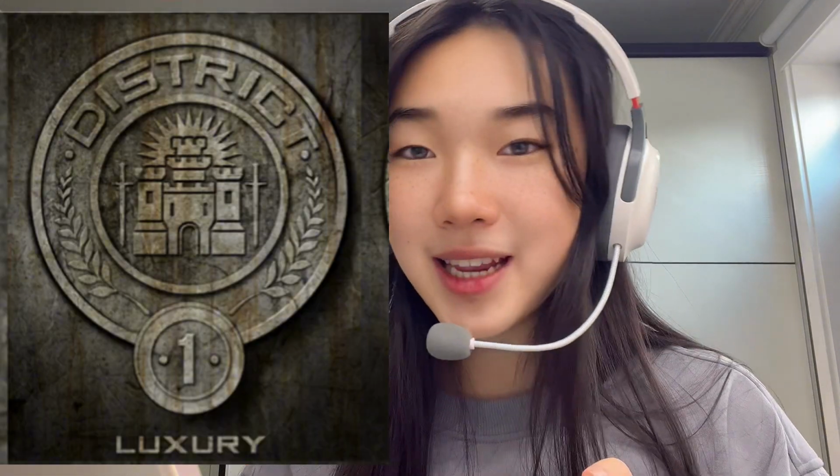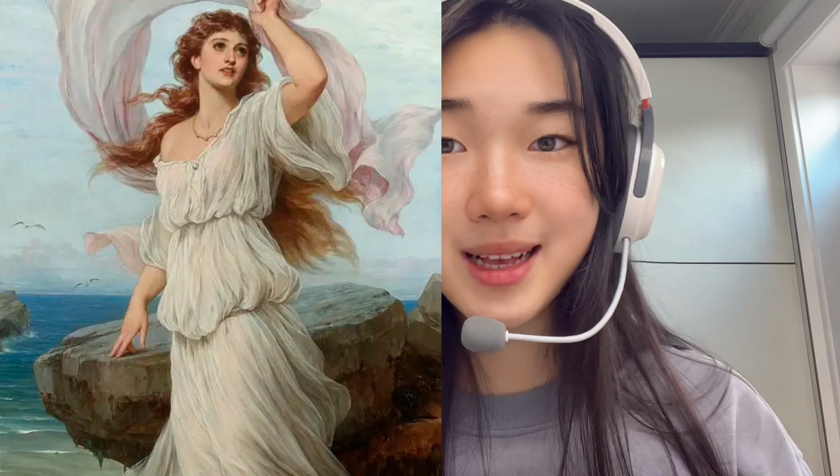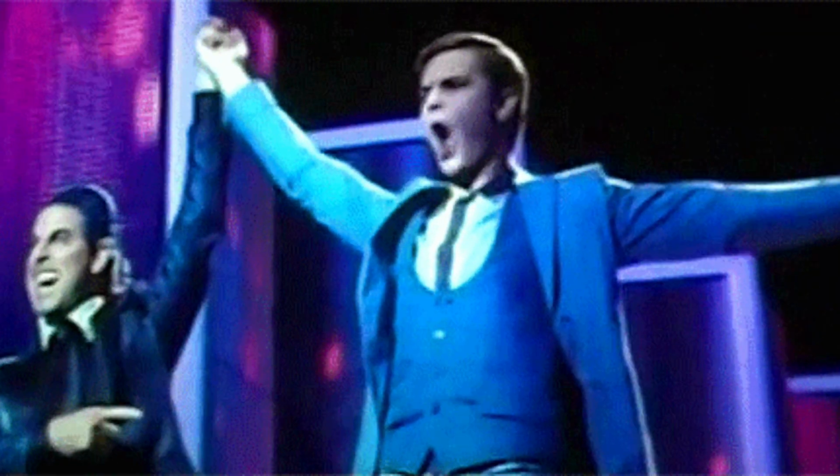And then we're going to move on to the other districts in numerical order. I've always thought that the 12 districts, or 13 if you count District 13, kind of were related to the gods. District 1, luxury, with Aphrodite or Venus, because you see their tributes being super glamorous and beautiful, especially Glimmer. When you think of Glimmer, she's a glimmering girl who is very sexy. And even Marvel, I think he has a way of talking that just makes people feel attracted to him.